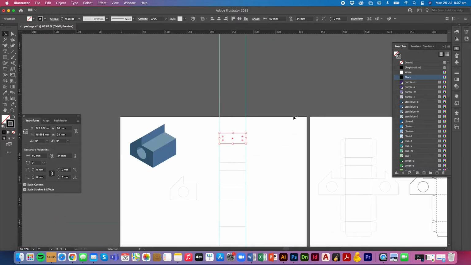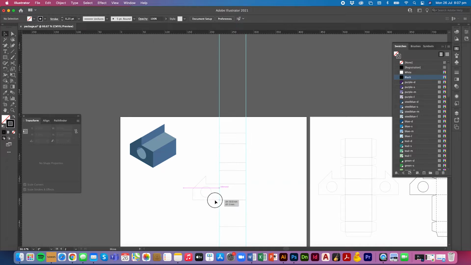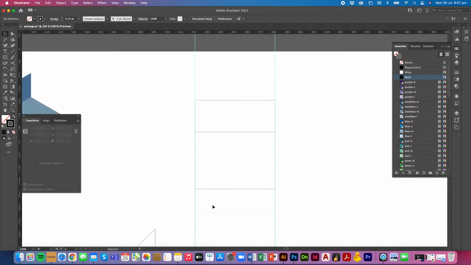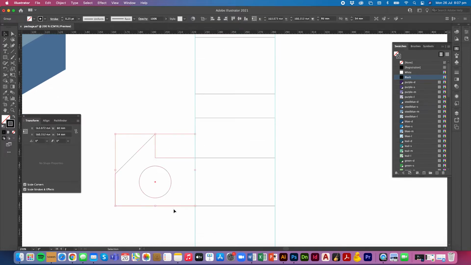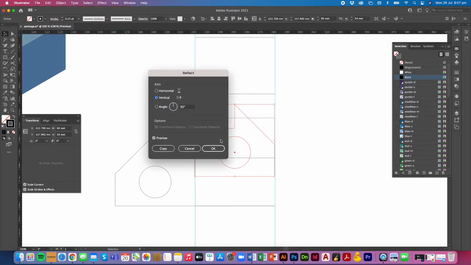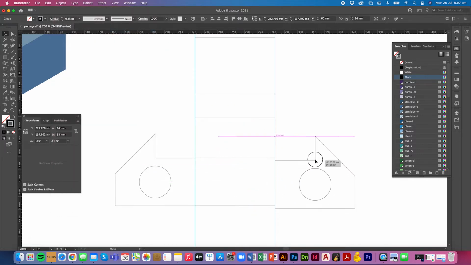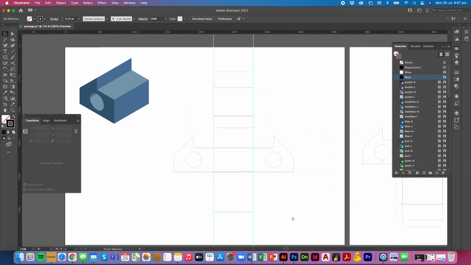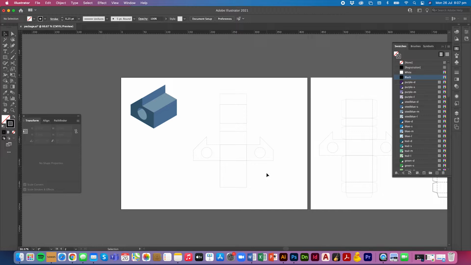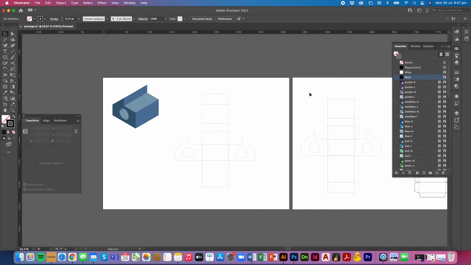Alright, I've done that. Time to copy the side that will be part of this. I've gone around that side there, haven't I? So let's put this here in place. And time to copy that. And object, transform, reflect 90 degrees and whack that on there now. Okay, let's take a look. I think that's right. You can see mine over here on the right hand side that I did earlier. That's what I'm trying to rebuild for you.